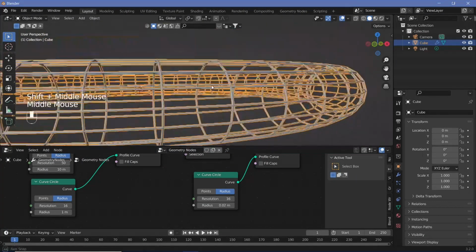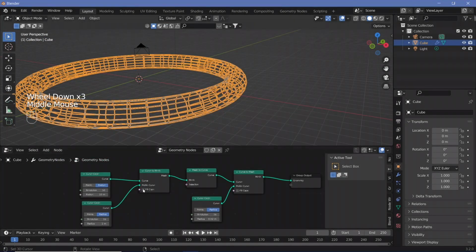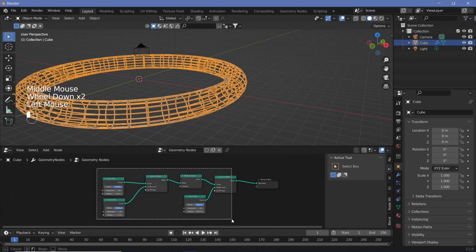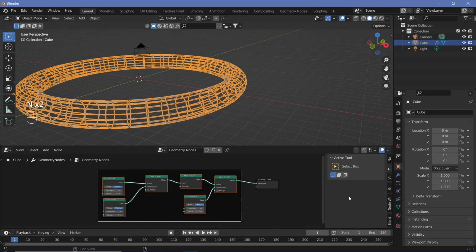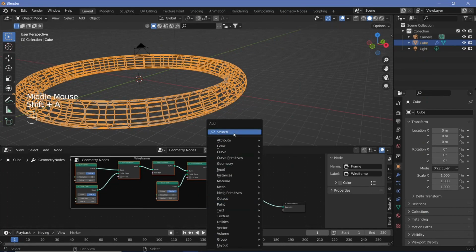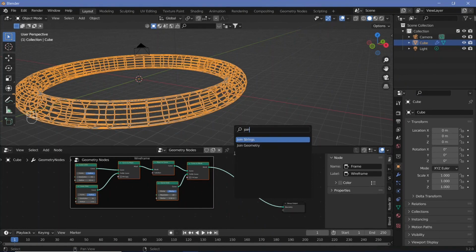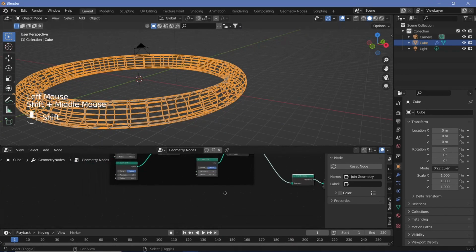Now that we have our wireframe, we can go ahead and start off with the second part, which are all the cubes that are going to lie on the wireframe. So let's just take this, and for neatness sake, Ctrl J to create a frame, hit N to open the side panel if it's not already open, go to the node and just label this as wireframe. Now let's grab this, move it up, and then start off with the squares. So let's just search for a join geometry node and just place that right over here so that we can see all the cubes come in as well.